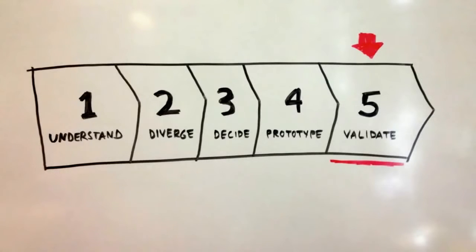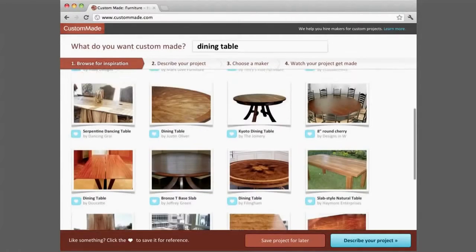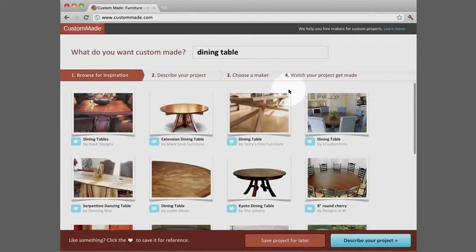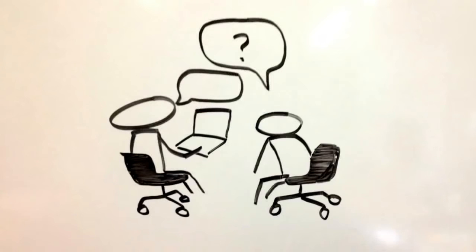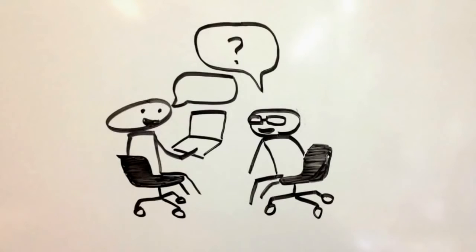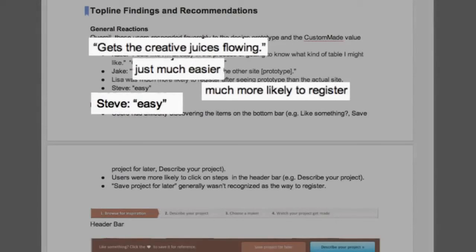So the next day, six people will try our prototype and we'll find out how we did. Our user research partner Michael watches as users try out the prototype. This is what the prototype looks like in action — users can click around, they can add photos to the idea book. Again, this is just a Keynote deck, but it feels real enough to show users. Michael asks them questions to find out what they think. Anything can happen in a user study, but this time we're lucky. The design seems to make sense — we're on the right track. Users understand the new design much better than the existing site.